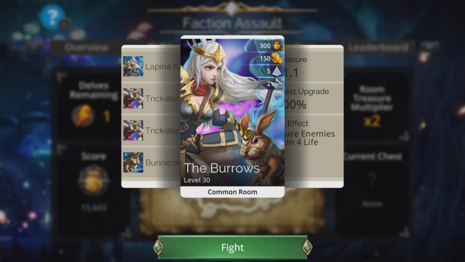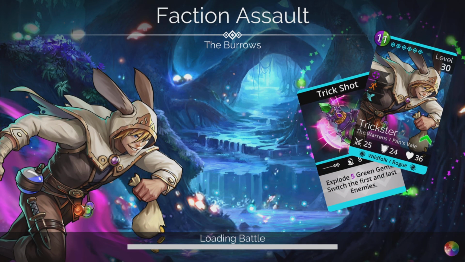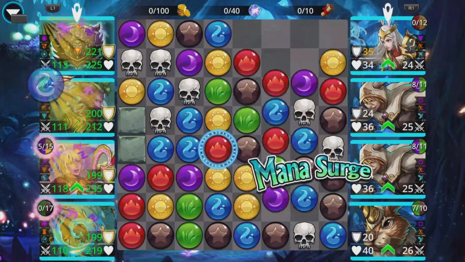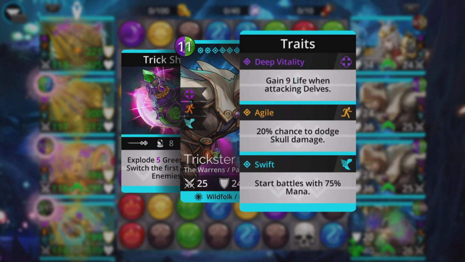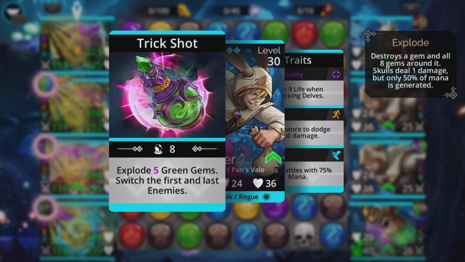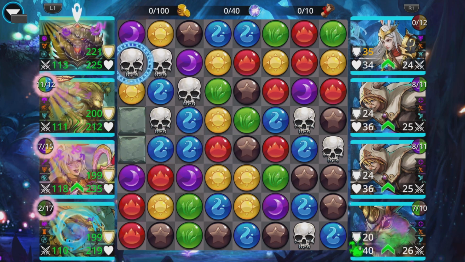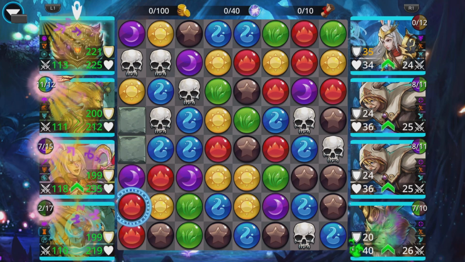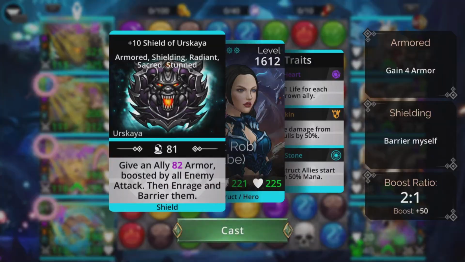Right, I'll just do one more set of levels. Pretty straightforward for the most part, and this is why I like this team as well. These Tricksters are actually quite annoying. Look, I think Hiking Irongut is viable for this faction assault. But these get charged up really quickly because they start with 75% mana. Then they switch the first and last enemies. If you're using Hiking Irongut, that is a real pain because he gets bunged to the back. That high attack you could get if you got Devour doesn't work anymore, and he's going to be a lot harder to charge up. So really annoying.